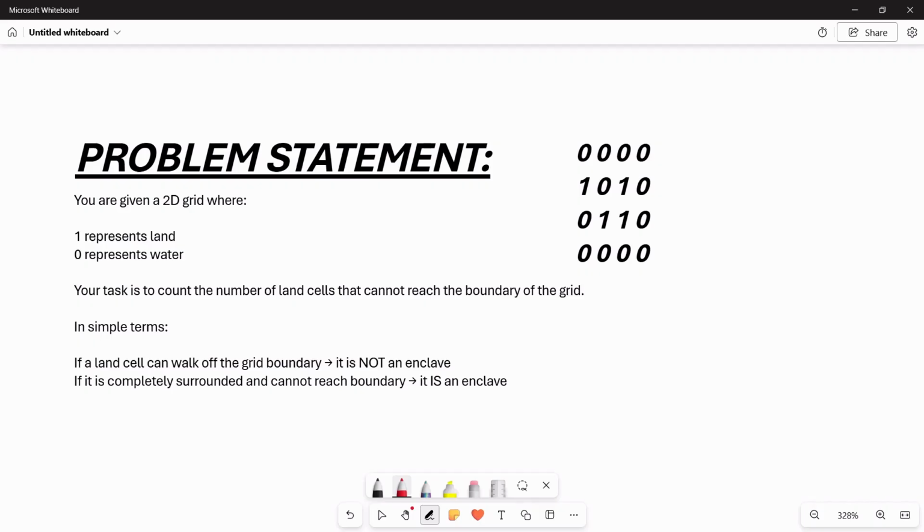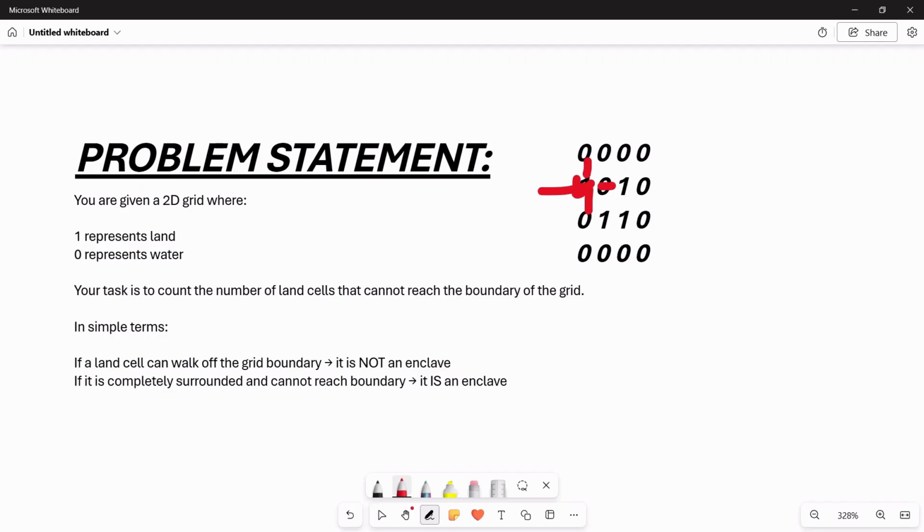This means we need to convert all the 1s into 0 which are at the boundaries. Okay, that means we need to convert this 1 into 0, and after that we need to check in all the 4 directions of this one, meaning upward, downward, right and left.